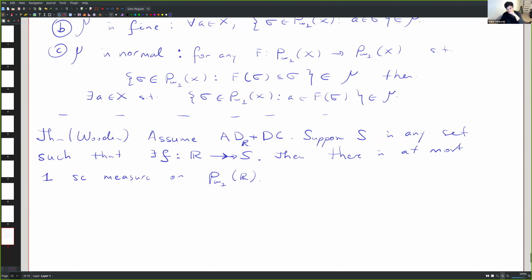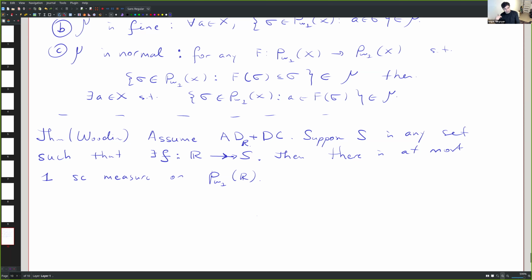Basically, you look at Solovay's proof, right? So what was Solovay's proof? You look at sigmas which are closed under certain strategies, strategies for player 1 or player 2, or whichever one is the good one. So you look at countable sigmas that are closed under such strategies. I mean, pick a strategy and then look at sigmas which are closed under them, right? So pick like these clubs, and then look at the filter generated from it. So Solovay actually showed that that's an ultrafilter.